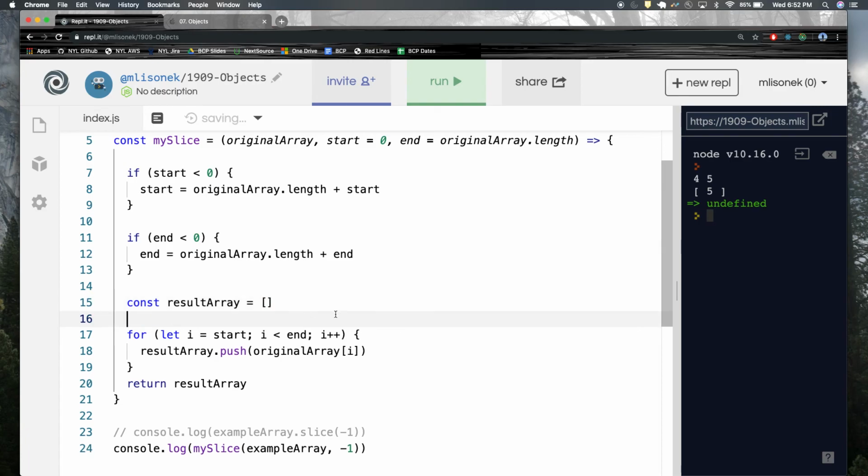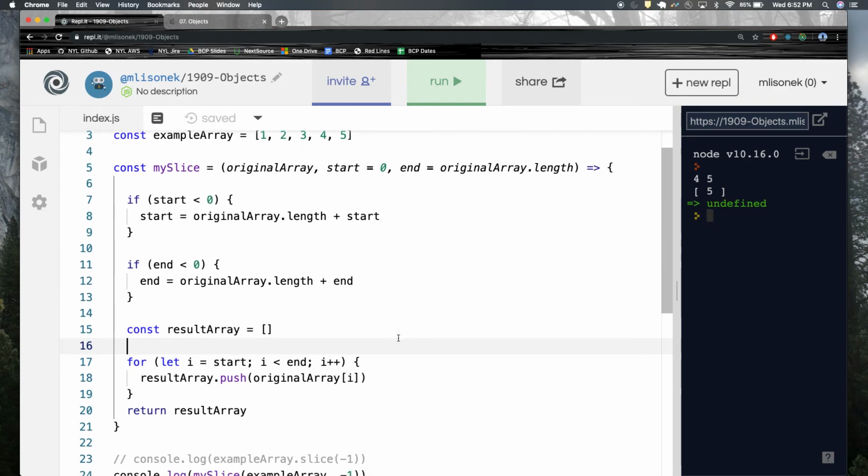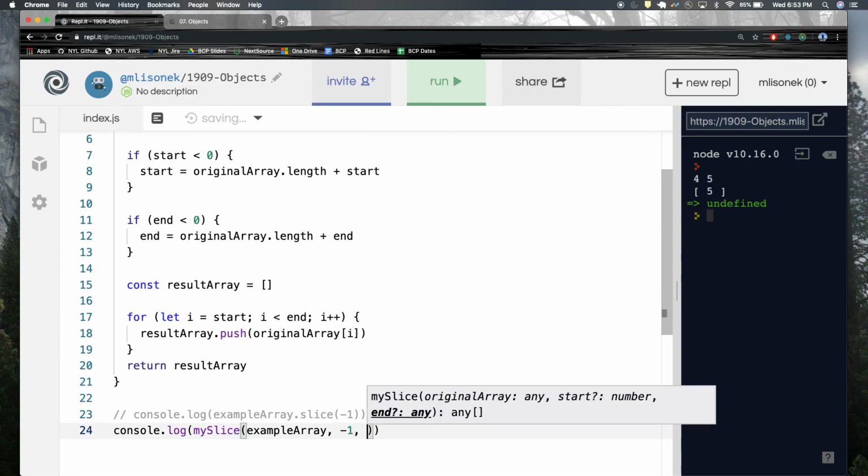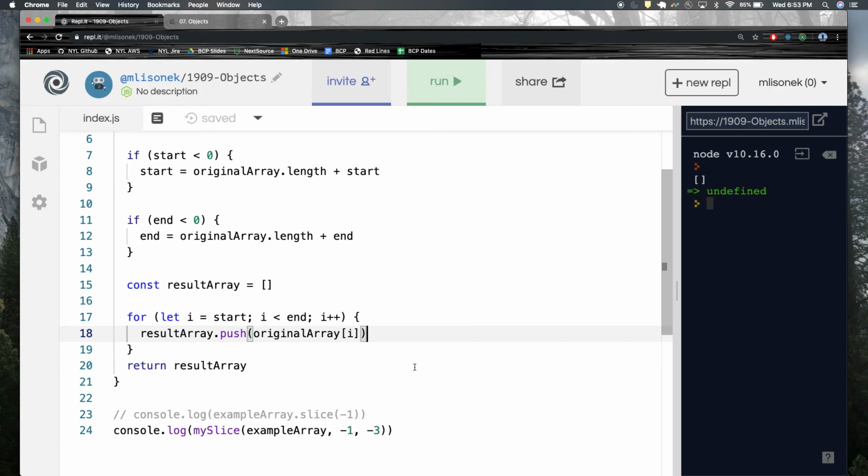So the reason I tripped myself up is because when I said if you don't pass something in, I put original array dot length -1. So that would mean at the last index. So that means in the for loop, it would have to be less than or equal to. We still want to capture that, right? If I is less than end, and end was at this point, when I gets to be equal to this point, and this was just less than, this would never be reached. So that means this for loop is technically never running when I just put in -1. So if we want to stop it at -3, we would get, dude, what the f?